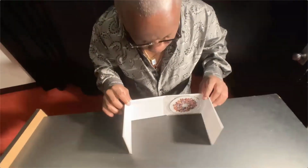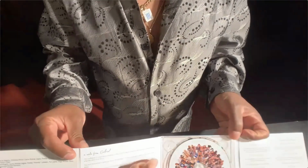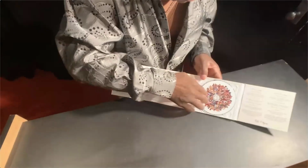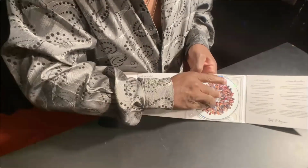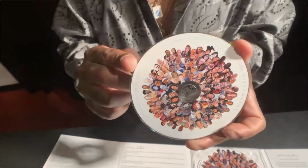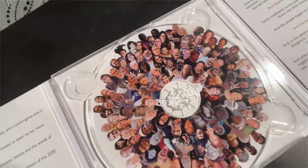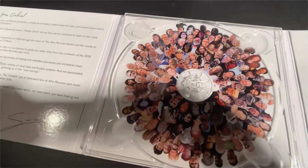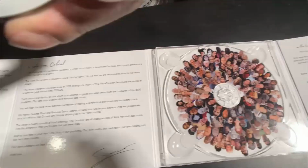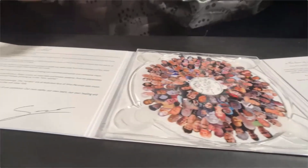Oh wait, one thing we forgot. If you take the actual CD out, Maestro, ¿puedes sacar el CD? Esperanza. I couldn't do it one-handedly. Obviously, we rehearsed this really well. So Evita's going to take that out, and that's what the CD looks like, which you were looking at before. And then underneath the clear tray is that picture that repeats. So that gives it the overall kind of effect that we wanted, as far as including everybody and making sure that it's all a family sort of affair, right?